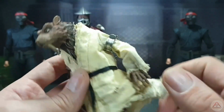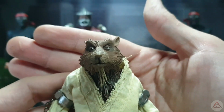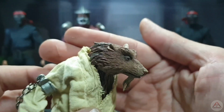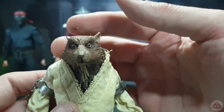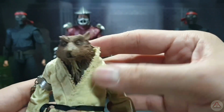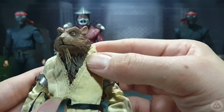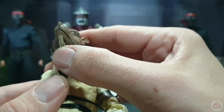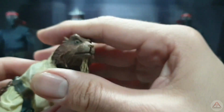And also what I found really, really good, let's bring in the face detail. Look at that, fuck's sake, pardon my French. However, I'm going to give massive credit to the sculptors. The credits were on the box. So shout out to you guys. I'm going to put your names up on the screen just here, and all of you absolutely killed it with these, and you've been killing it since doing these with the original brothers, and of course a Shredder and a Foot in this bad boy. But it has got a sole patch just here, which is a soft rubber piece.